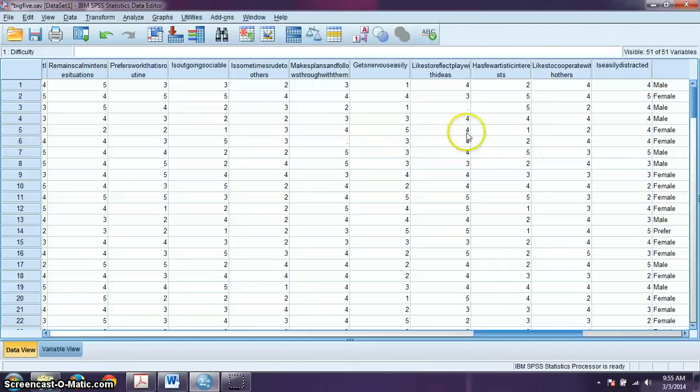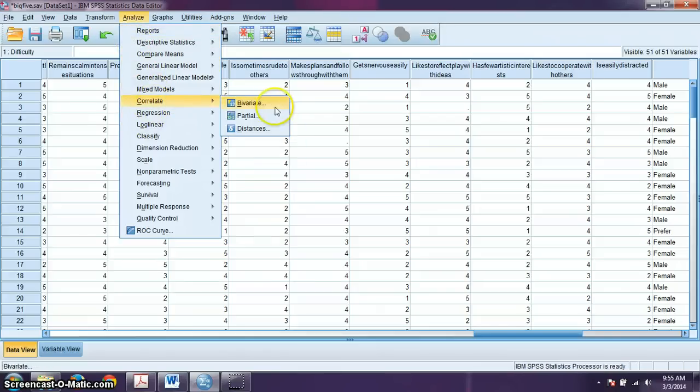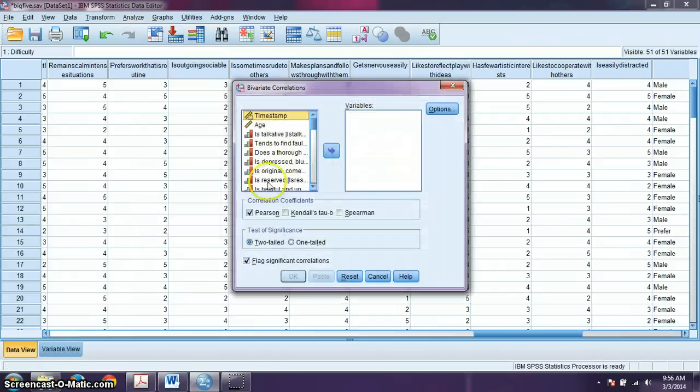The first thing I want you to look at is whether there are correlations between subsets of these questions. And to do this, we can go to Analyze, and then Correlate, Bivariate. Bivariate means just two variables, so it will find the correlations between sets of 2 variables. What I initially did was ask you to pick one particular dimension, and the way these are set up is almost every fifth variable is along the same dimension.